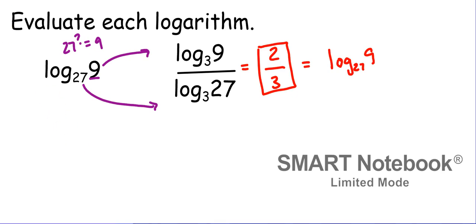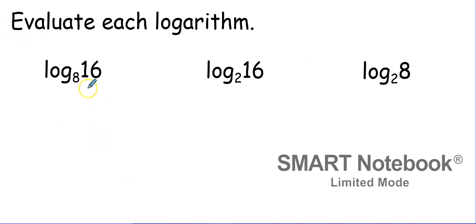All right, so let's look at this one. Same deal here. Log base 8 of 16. We don't know what power of 8 gives us 16. So we chop this up into 2 logs. And the first log, I know that 2 goes into both of these numbers here. So I'm going to change this into a log base 2.